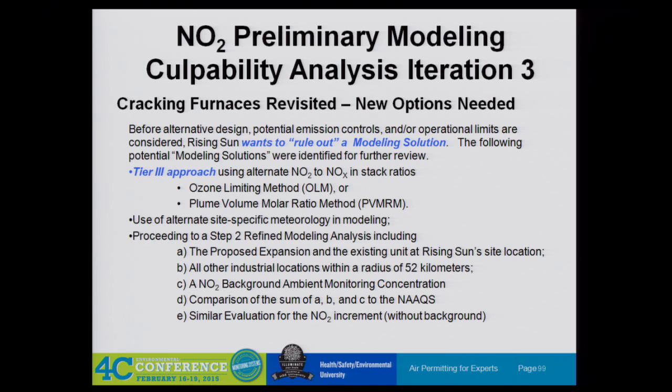These are modeling considerations that might alter your NO2 to NOx ratios in any given stack if you got data. And they're saying, can we use other MET data? Can we use site-specific MET data? And maybe if none of this stuff works, is it going to be so bad if we don't pass the seal? What would happen if we modeled the rest of the facility? How would that look? Maybe we can just pass the NACs and increment.